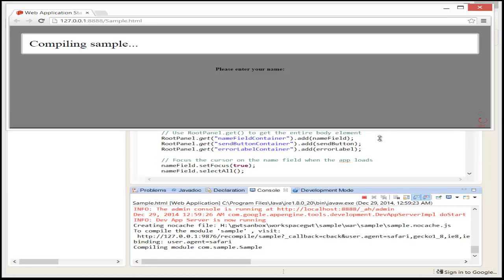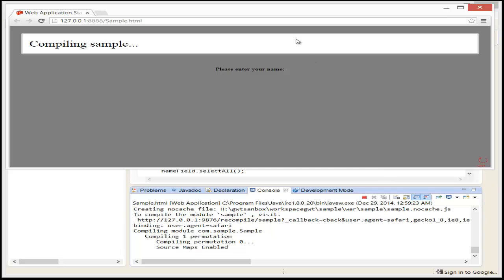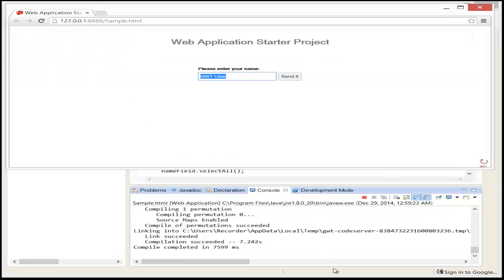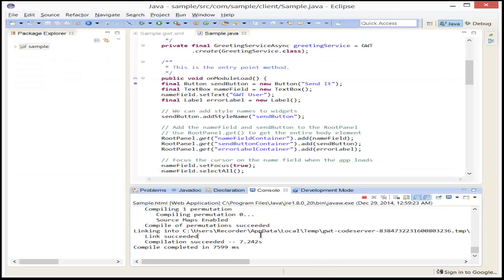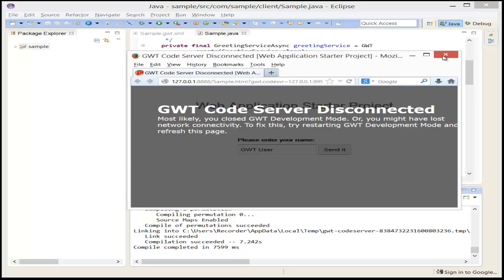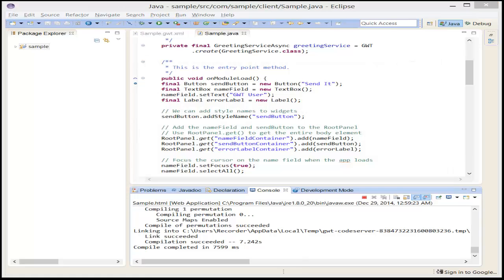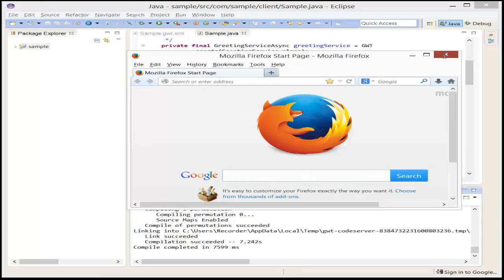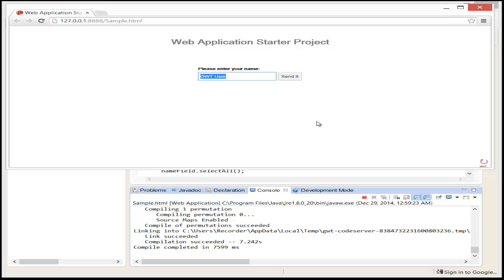Oh, one more thing. I'm going to partly open up the application so I can show you the console for Eclipse and the console for Chrome at the same time.